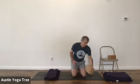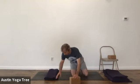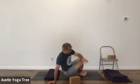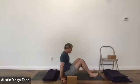And then you can either take a block. If you don't have a block, then take some blankets that can go under you, pillows, cushions, anything. And you're going to pick the height. So if you know how to get in, because I've gone through this in detail in the last couple of classes, you can get in, but otherwise watch how I get in.